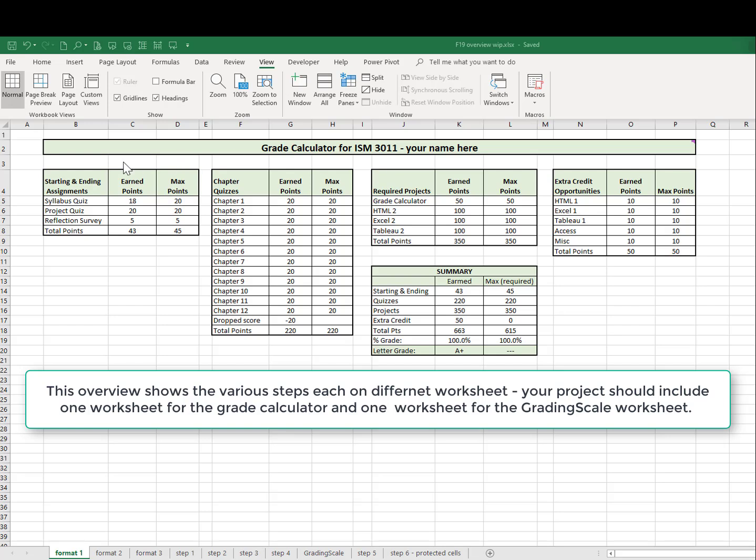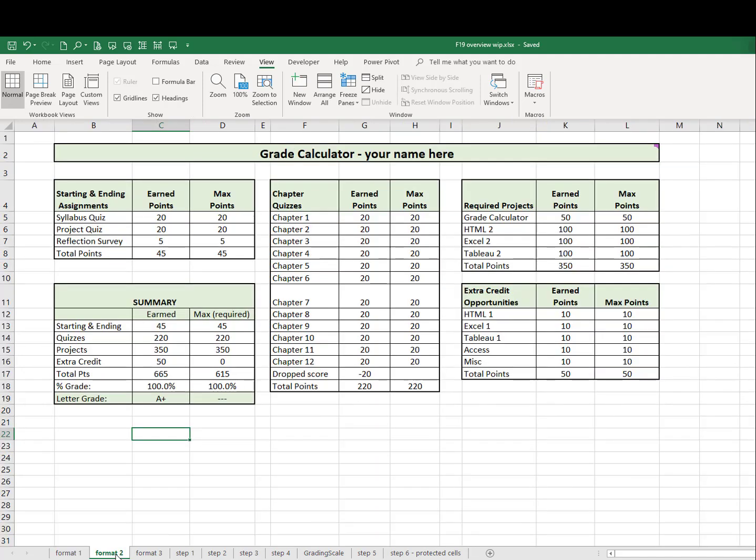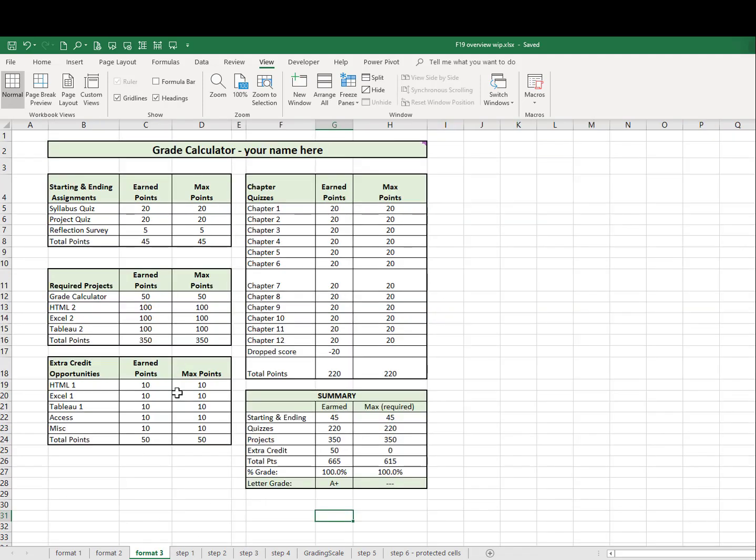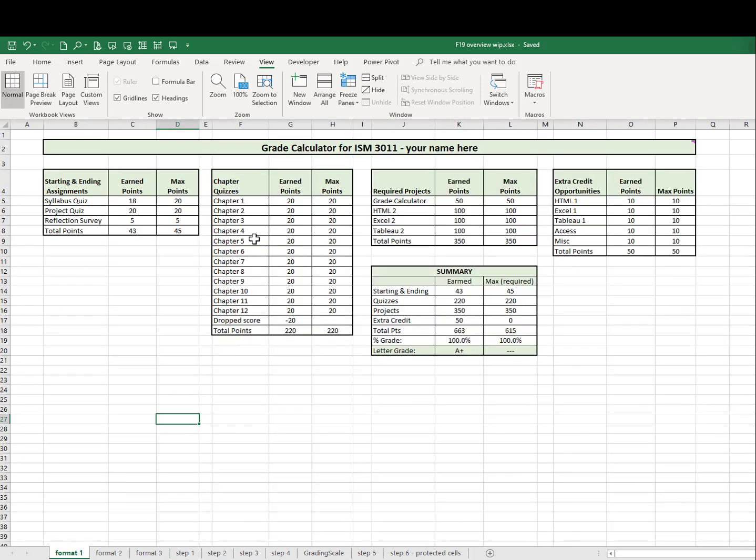I've listed all the assignments here that you're going to be responsible for. This is kind of a summary, and over here is the extra credit. Another way you could set it up is something like this. I've just moved everything around a little bit if that makes more sense to you, or you could do a narrower view, whatever you'd like. I'm going to walk you through setting up this one, and use the same steps no matter what format you use. And if you have one of your own that you like, that's fine too, as long as you include everything that's on this page.